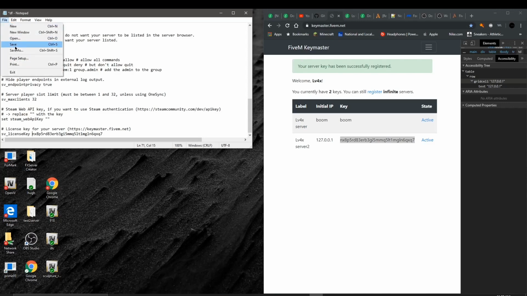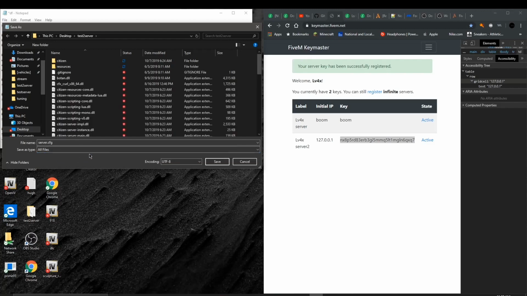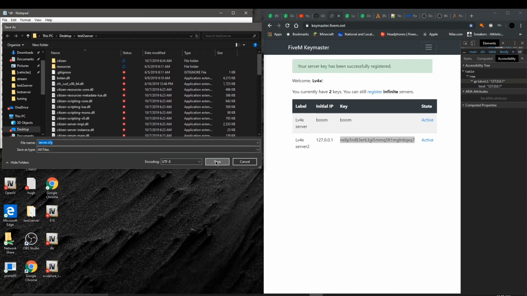Now you save this as, save as. Type it exactly like this. Server dot config, cfg. server.cfg, all lowercase. You may have more things right here. You may have to scroll up, but find your all files. So hit that so everything shows up. Alright. Boom.